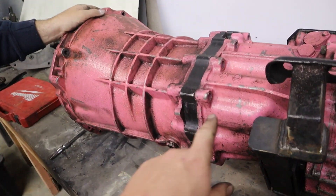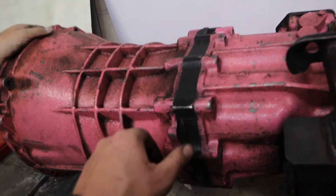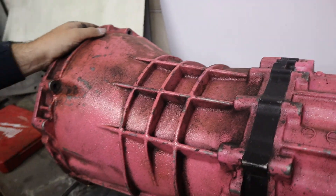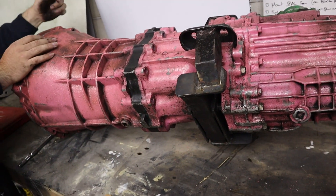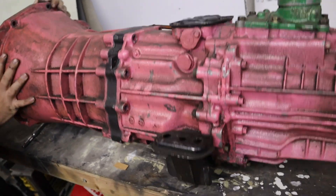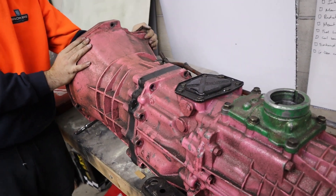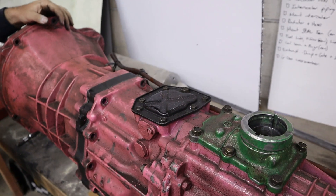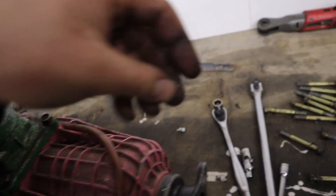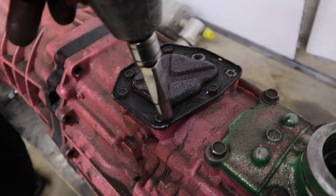We've taken all the bolts around here. Do we just crack it off? I don't want to break the case — that's why I said watch how many chunks are in the box. We'll stick it inside. We thought it'd be a good idea to take this off, and this spring came out of there — I don't know what that's for but we'll put that there. I'll just get all these little 10 mils out.